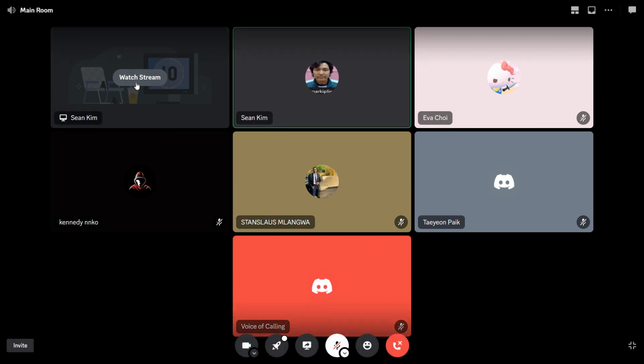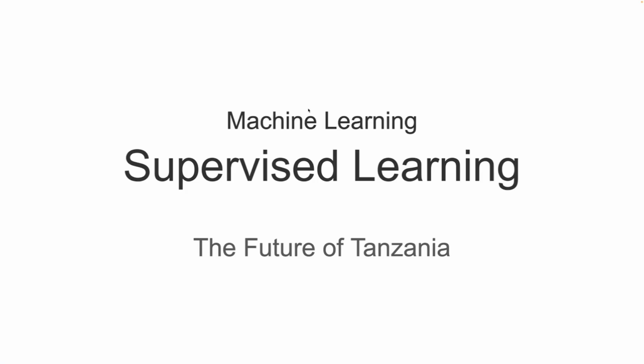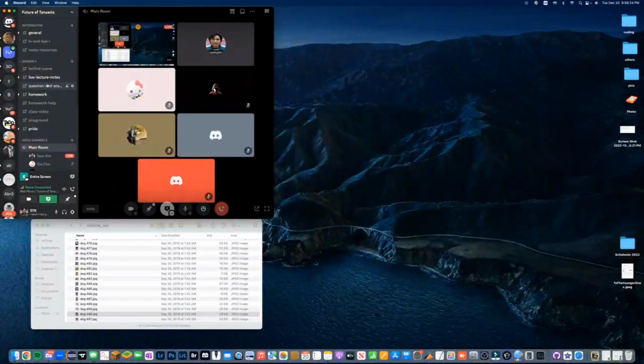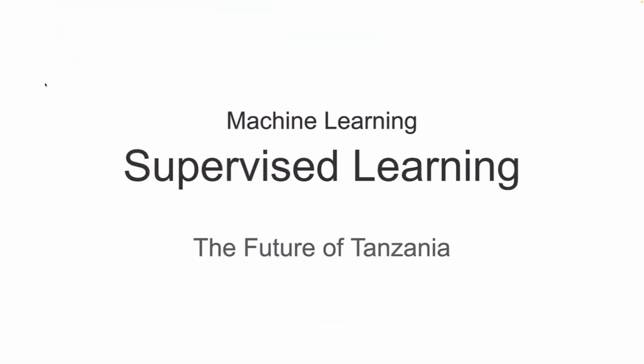All right. Can you guys still see my screen? Is it being shared properly? Can you see the screen where it says supervised learning, the future of Tanzania?